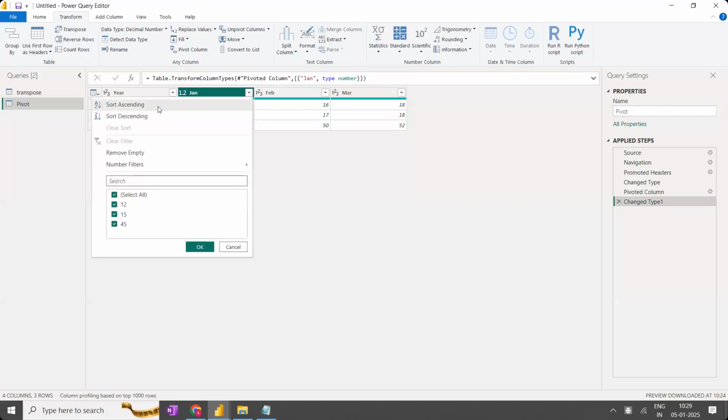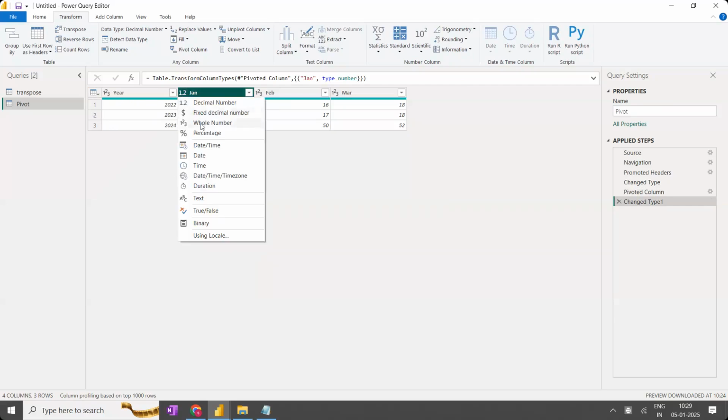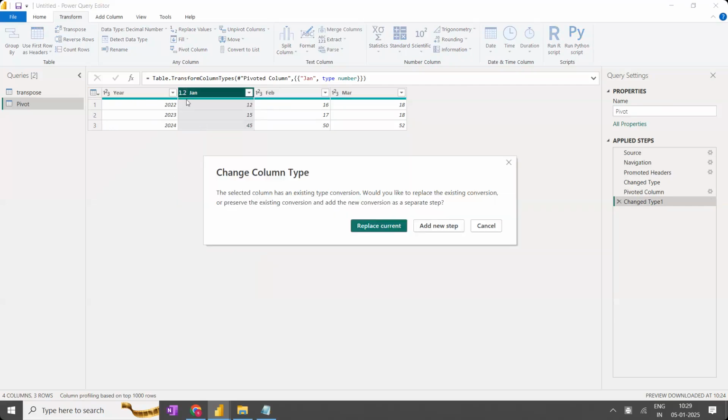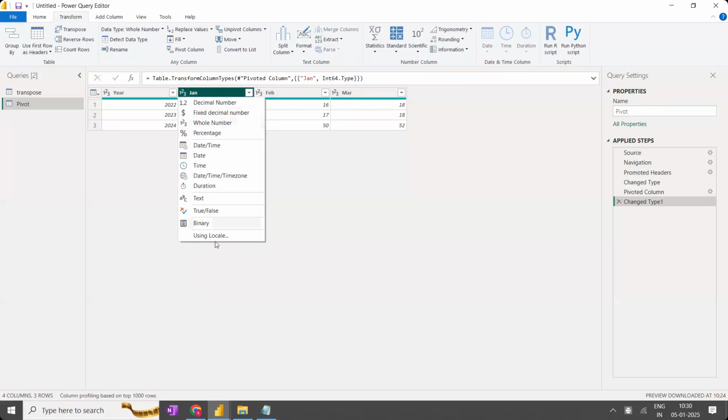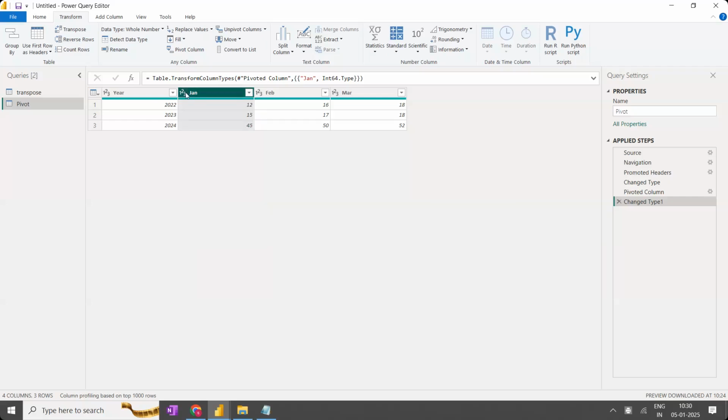And next, if you click on this whole number, it will be converted to whole number. And if you select this one with respect to percentage, or if you add the dollar symbol like this, you are going to change the data type based on this. You can change the data type like this, right? Or here there is an option called data type. Click on this and you can change. So whatever you have here, everything is clear.